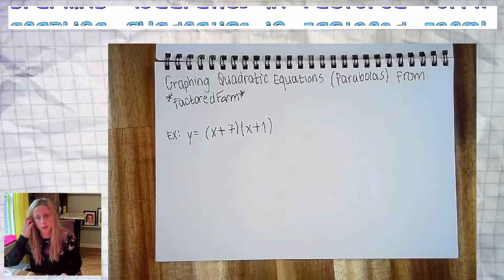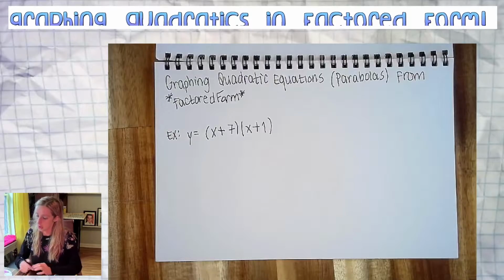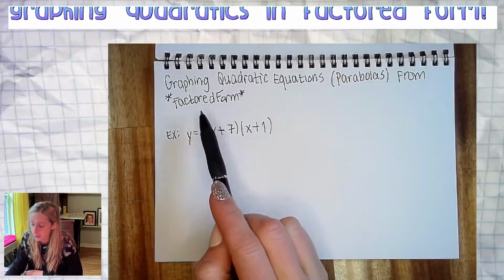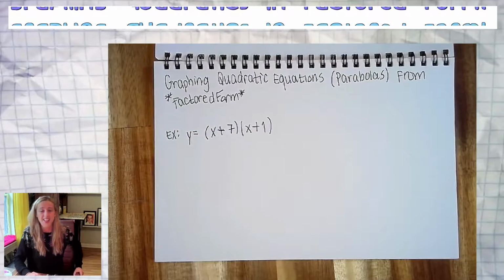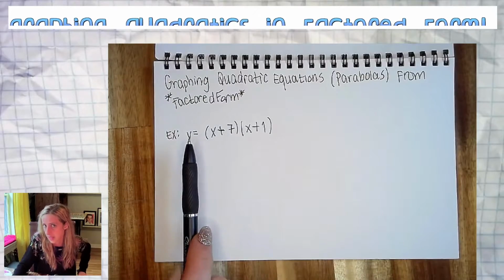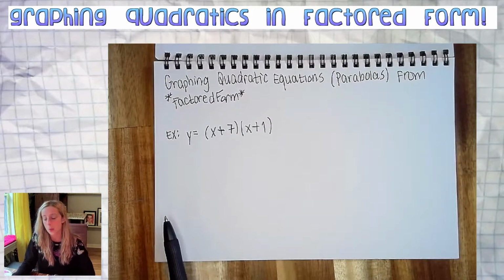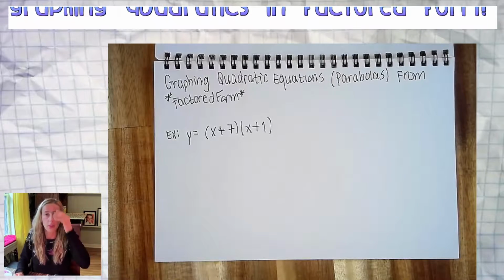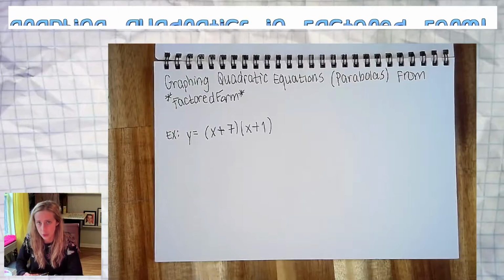Okay. All right. So today we're graphing parabolas, which come from a quadratic equation, specifically from factored form. And I hope that we can tie all three forms that we talked about together after we do this example. This will also relate to when we graphed polynomials from factored form. Sometimes you were given a polynomial in standard form, and then we put it into factored form to do what we needed to do.